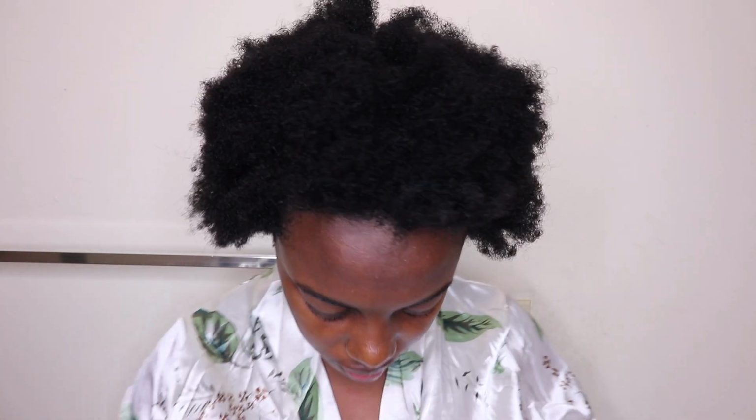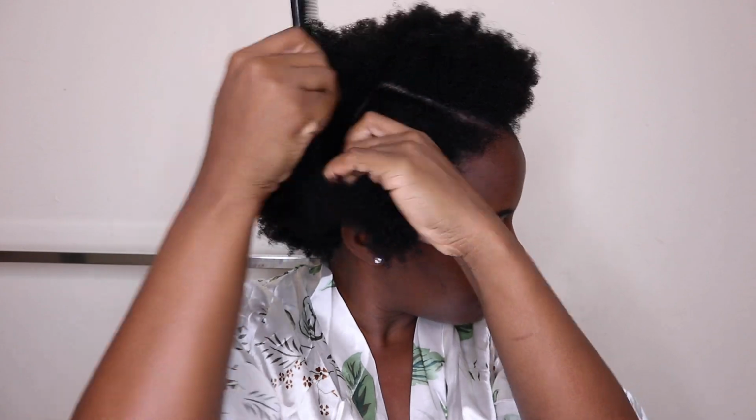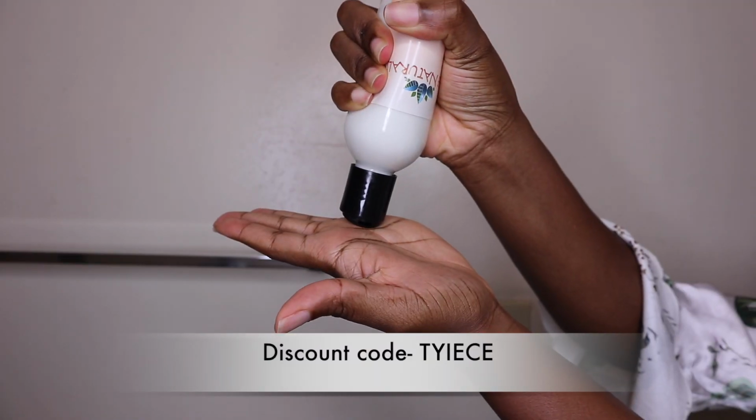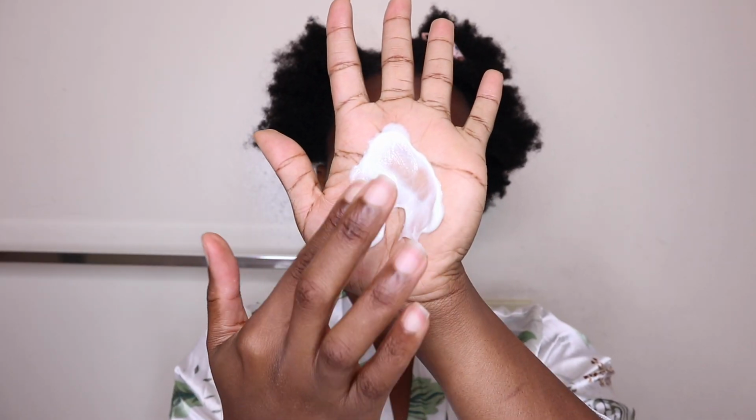Okay, so I always start my flat twist out on damp hair, freshly washed and conditioned damp hair, so that's how I get the best results. So I'm going for a deep side part on the side, and I'm starting off with the Tree Naturals leave-in conditioner. So this is their rice flour and shea butter leave-in conditioner.